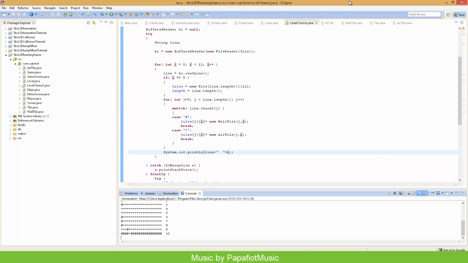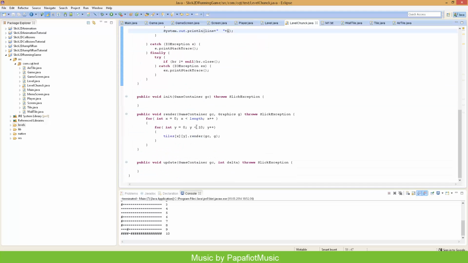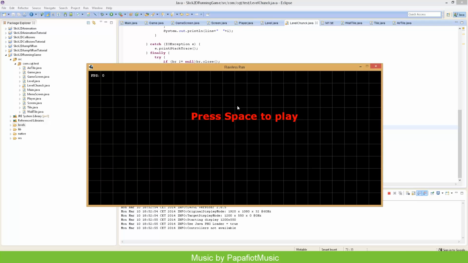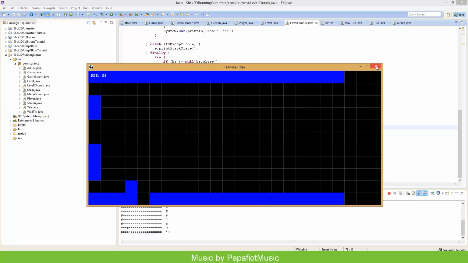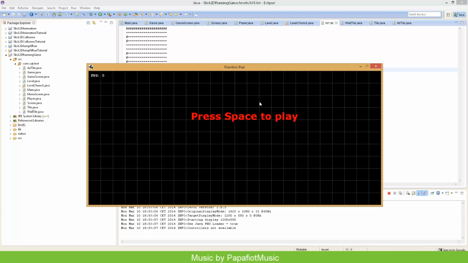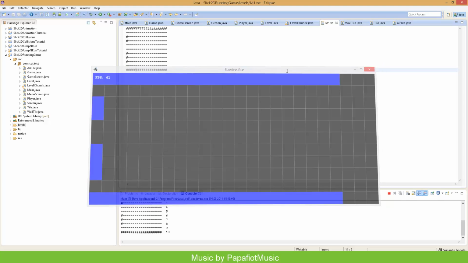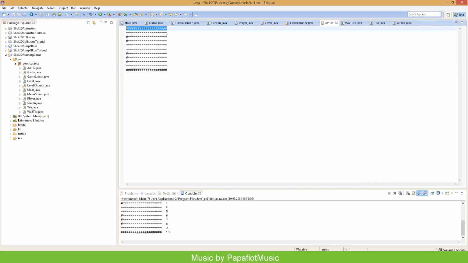Maybe I just don't render it. That's the most obvious thing. Where do we render our level chunk? Oh yeah. Damn me. Okay, here we go. We can actually create our levels. Kinda nice. So we got set level in our editor, and it's displayed, which is nice, I guess.